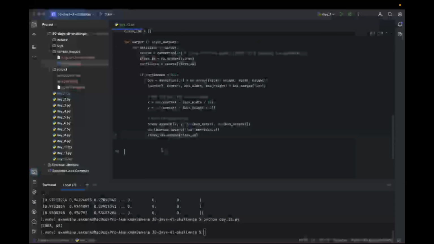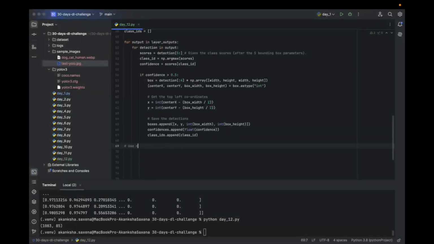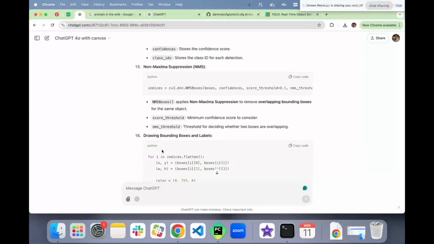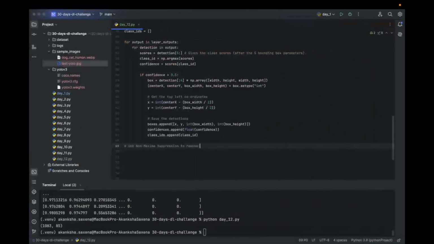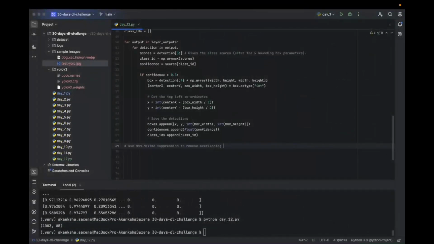So use non-maxima suppression to remove overlapping boundary boxes.